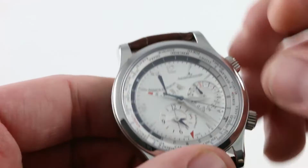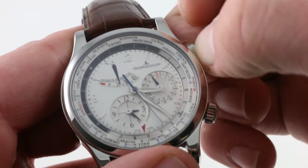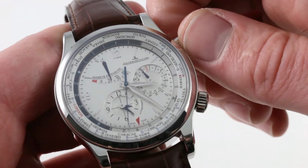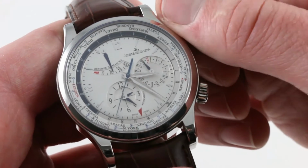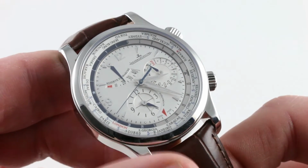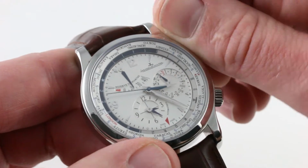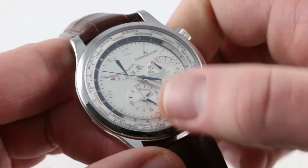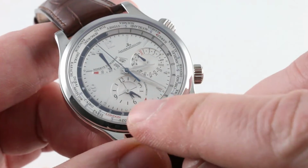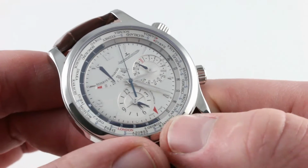Now the watch has a couple of functions. You can change your reference city, but note that this is bidirectional, and the 24-hour ring will move in sync with the cities, because if it's 6 p.m. in Singapore, it's 6 p.m. in Singapore. It doesn't really matter that you're changing your reference city. The time is the time in every given time zone, and that permanently. So you can see that the reference time zone will indicate a different time. This is where you put your home time. Your home time adjusts, and everything else adjusts in the reference ring in relation to that home time.